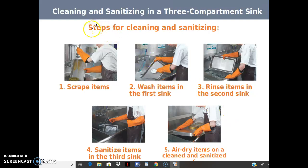And again, in a three-compartment sink, we scrape items, wash in the first, rinse in the second, sanitize in the third, and air dry items on a clean and sanitized surface. This does not have to be a drain board. It can also be a dish rack, as long as that dish rack is empty and nothing is dripping on anything that's already sanitized and dry.